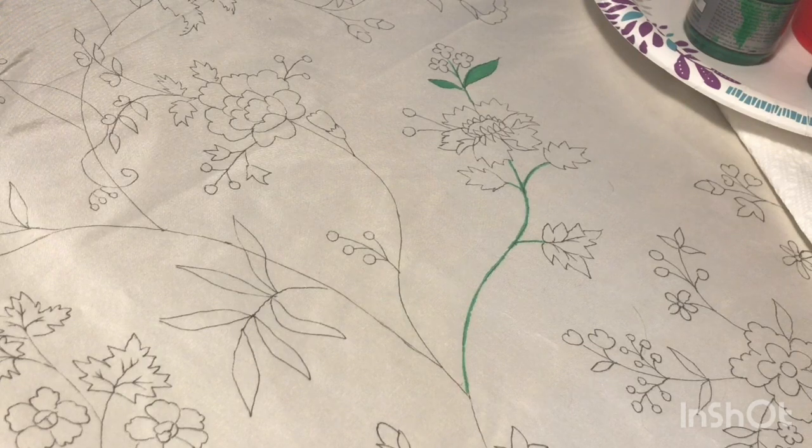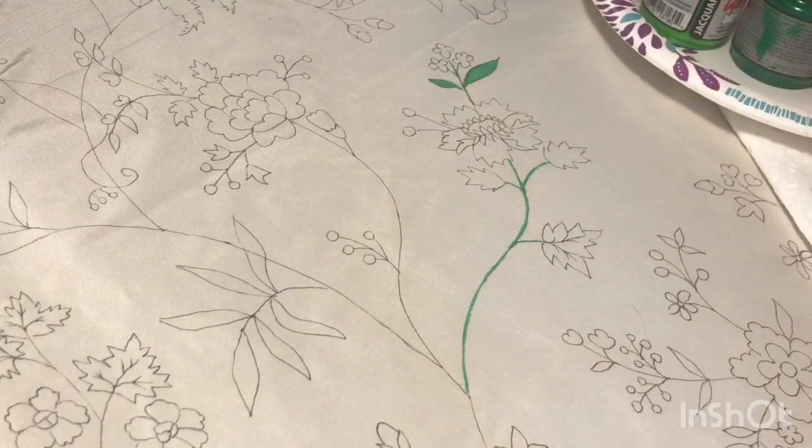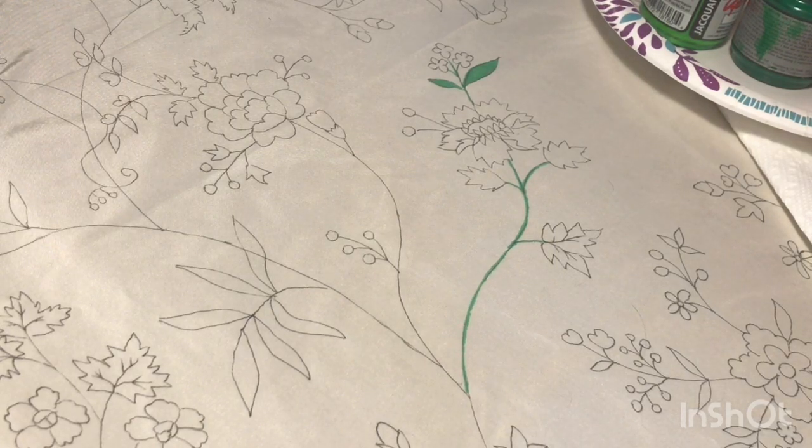They are darker in the middle and have a lighter green on the edges. And I discovered that the best way to do this is to obviously work the darker color first and then very quickly work the lighter color after that. And when they're both wetter is when they can blend better.